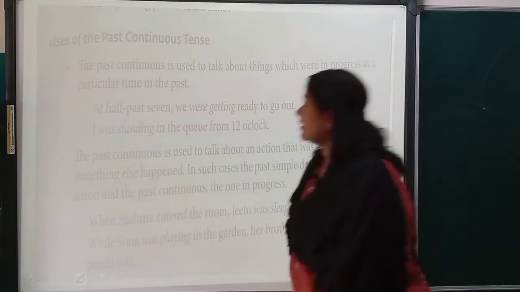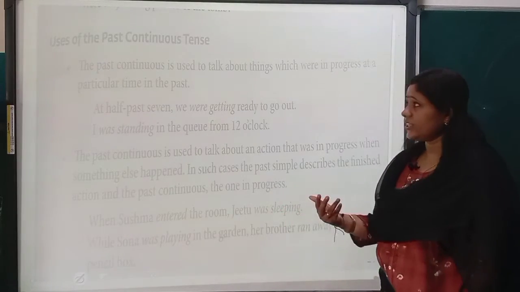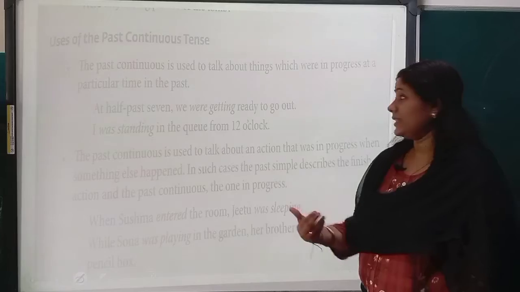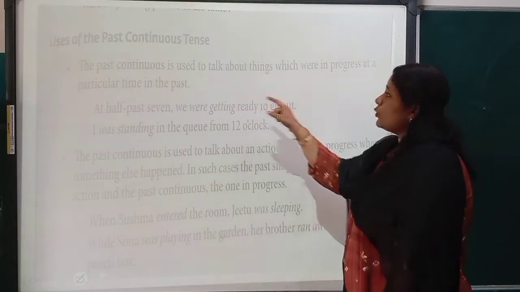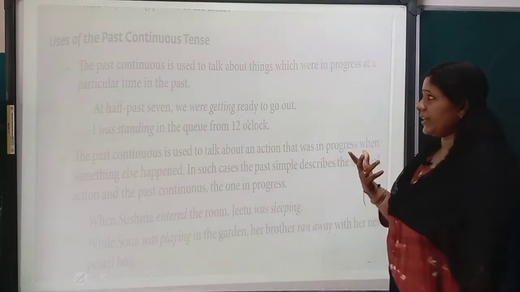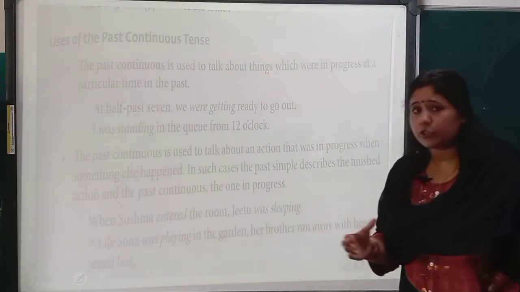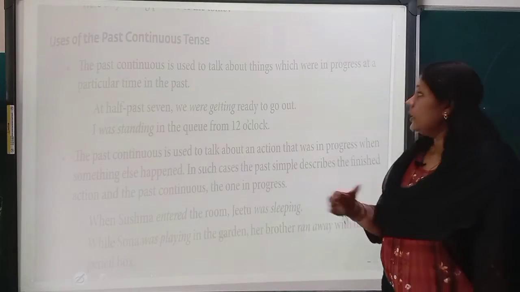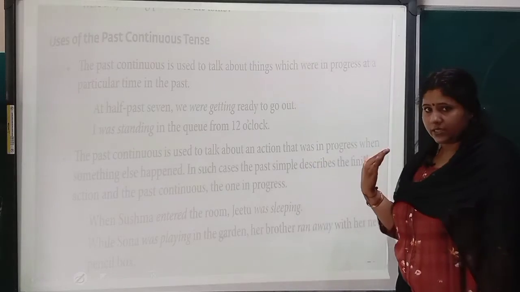Okay, now next. Uses of the past continuous tense. So in what conditions do we use the past continuous tense? The past continuous is used to talk about things which were in progress. The word continuous itself means it is in continuation for a definite period, which were in progress at a particular time in the past.